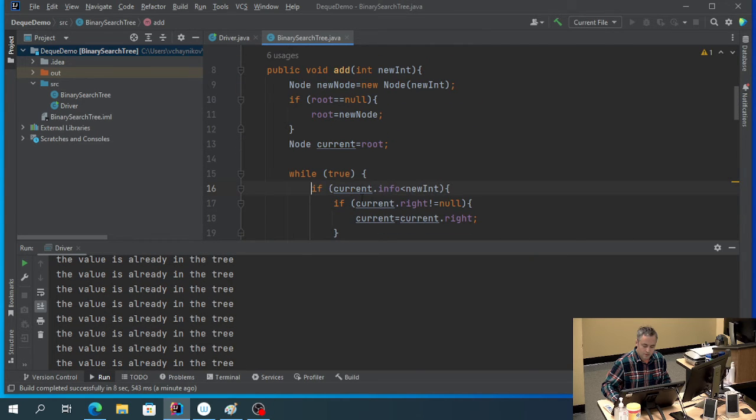While true, if current dot info. Okay, there is an else here missing.